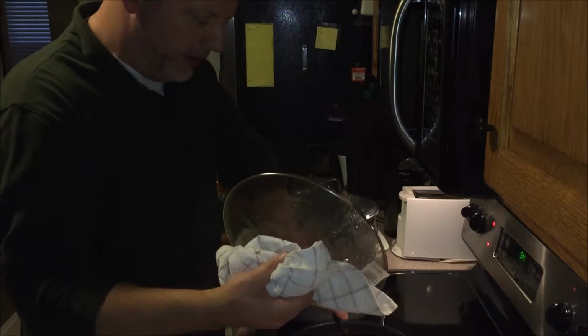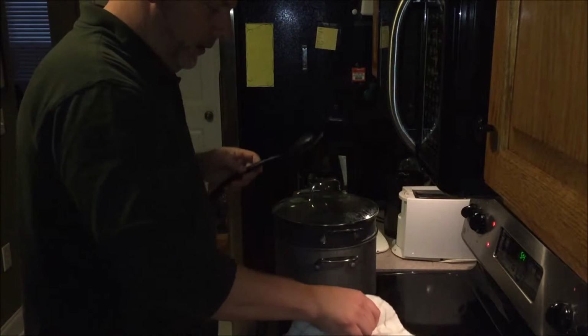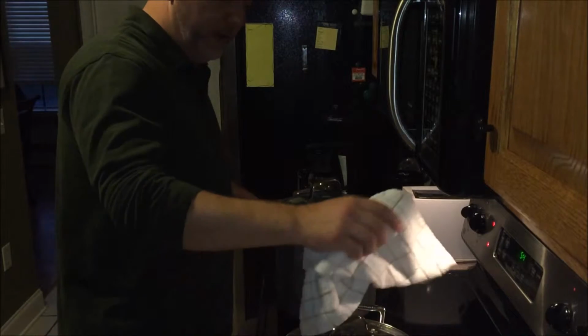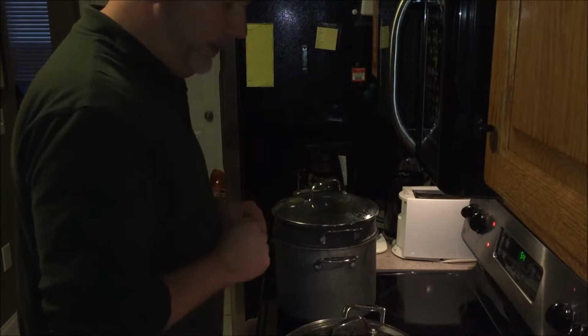Okay, it's almost 2 hours now. And it's good and thickened up. Smells really good. So we'll just put that on low for now. Just let it sit there and be good.